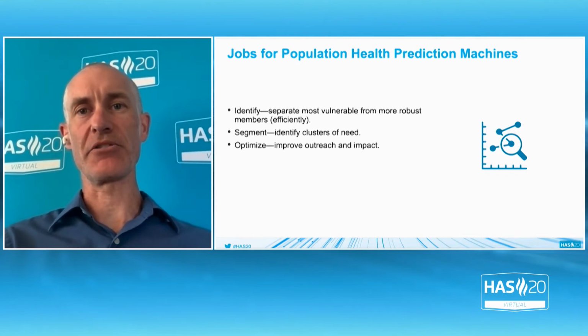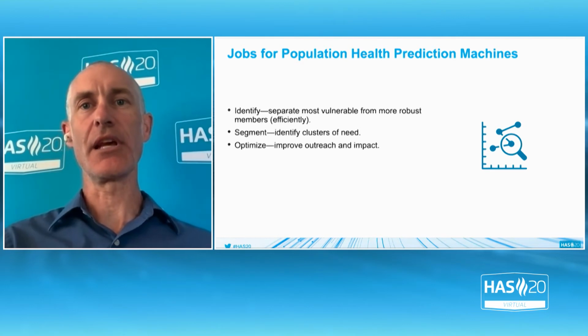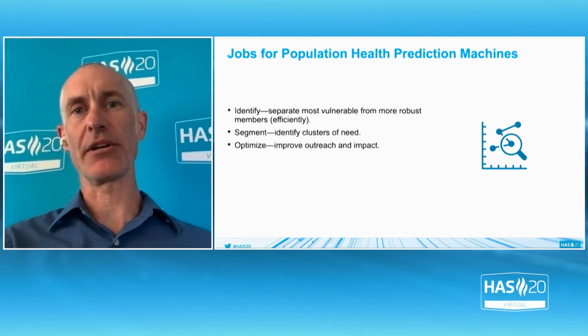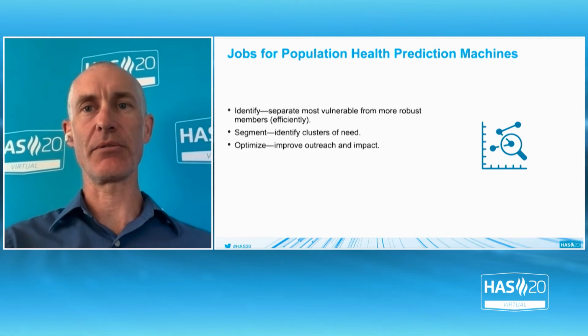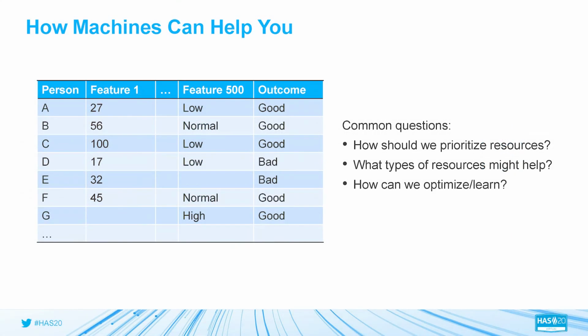It's very, very rare generally in health and healthcare, but especially in population health, to know exactly how to reach out to whom and when and what they're going to need. And so how do we set up a learning plan to help us really optimize that outreach and impact over time? The first question that we get asked is, how can we prioritize the resources? What types of resources they need, and then how we optimize.